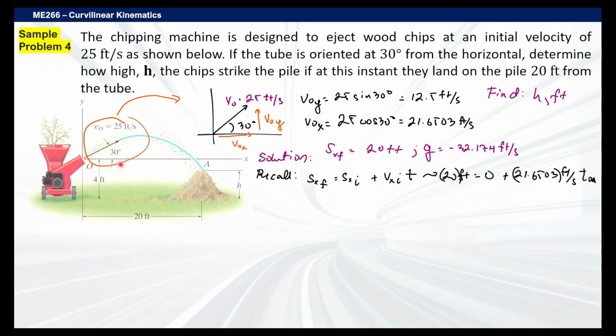There we go. And that will be TOA, total time, is 0.9238 seconds. Why is that important? Gagamitin naman natin siya when we're solving this in the vertical motion naman. Okay? So for h, we consider our vertical components dito, vertical motions. So what are involved? We know that involved is the acceleration due to gravity. We know involved is the Voy component. And then what else?